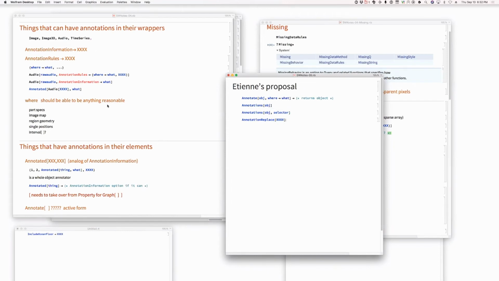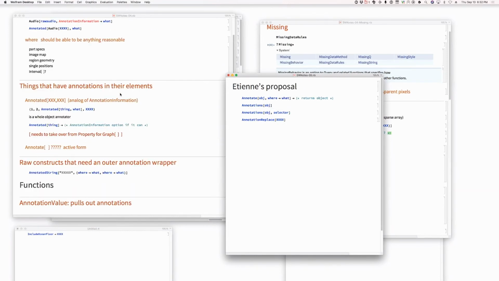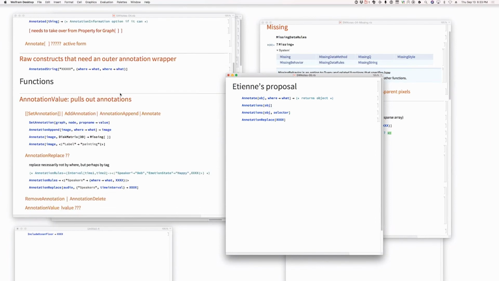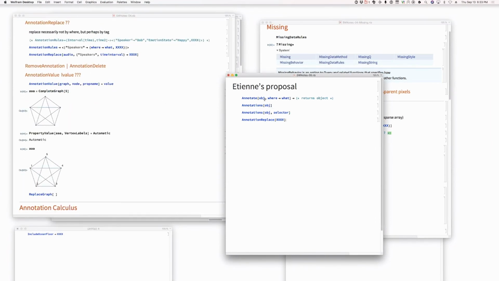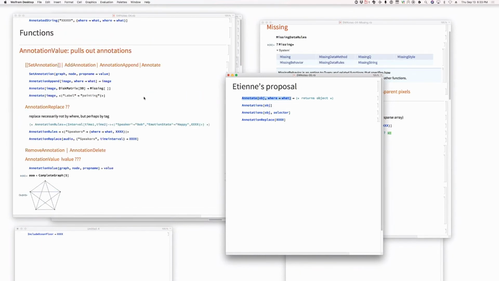Yeah, I understand. But let's go through this list here, and let's look at the way that we're already using annotations in Graph. Let's ask the question, does this work for Graph? That's a Charles question. That's effectively set property for Graph.